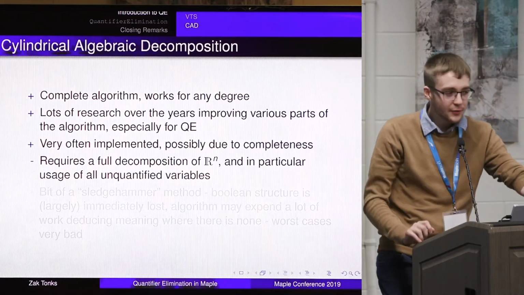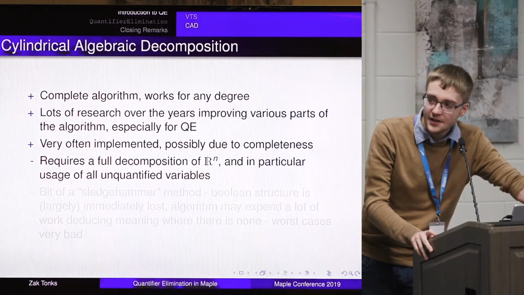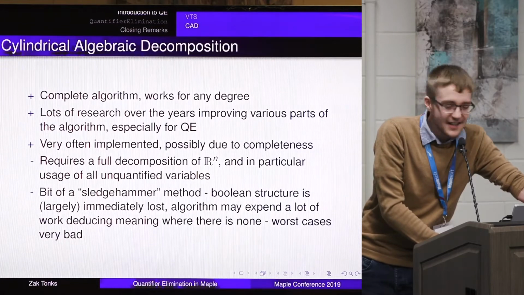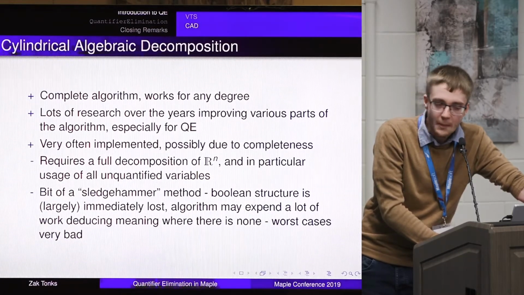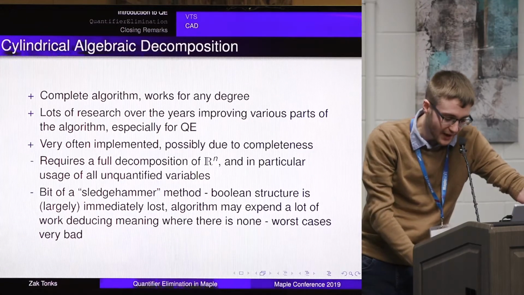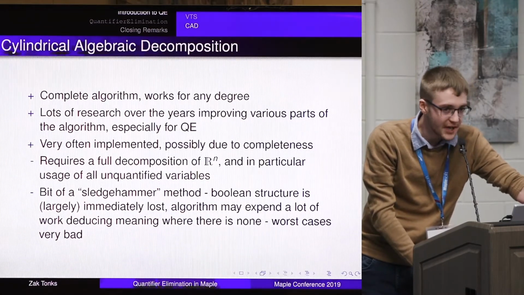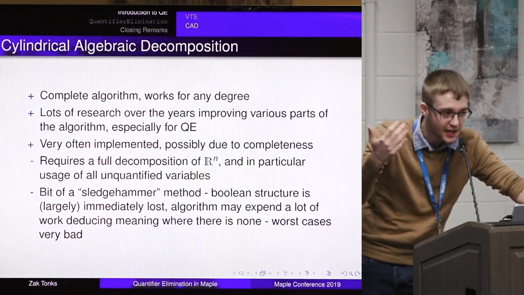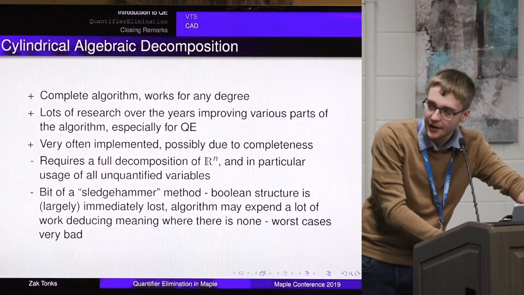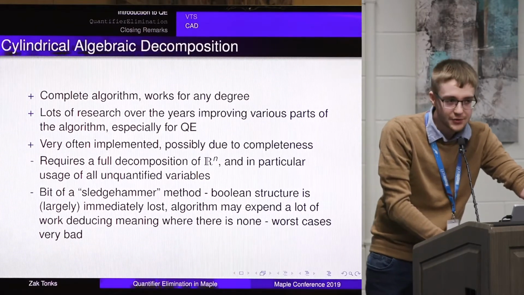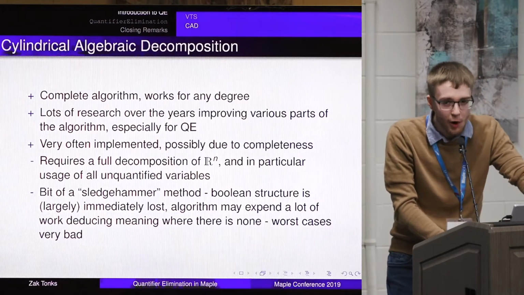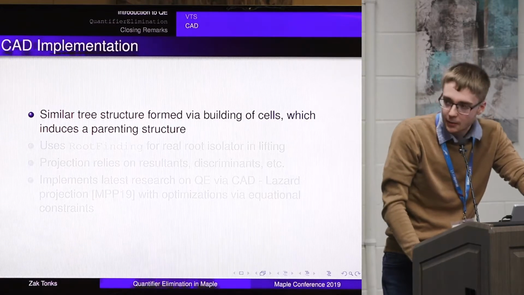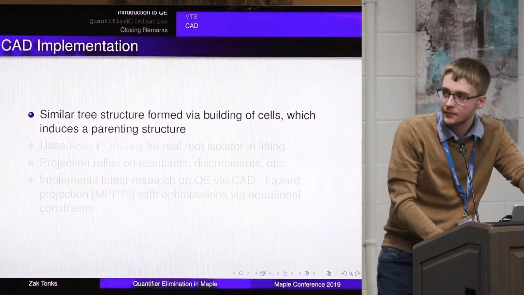You have to dig around in all the unquantified variables. You have to build CAD over space for unquantified variables, which VTS doesn't really need to do. And it's a bit of a sledgehammer because you may end up deducing geometry which wasn't really meaningful to your problem at all, partially because CAD isn't seeing any of that Boolean structure at all. Doesn't care about it. So there are some examples where CAD is really bad compared to how obvious a problem is almost. It's also very sensitive to the number of variables, incredibly. That's a con that I didn't mention on that slide.